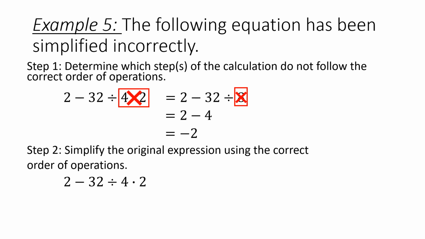So we should have done the division piece first, because when it comes to multiplication and division, you do whichever comes first. You go from left to right. So the division is first. So 32 divided by 4 gives us 8. So we have 2 minus 8 times 2. Next, you got to figure out what's going to come next. It will be the multiplication. And so 8 times 2 is 16. And then we're going to do our final step of subtraction. 2 minus 16 gives us negative 14. Final answer.